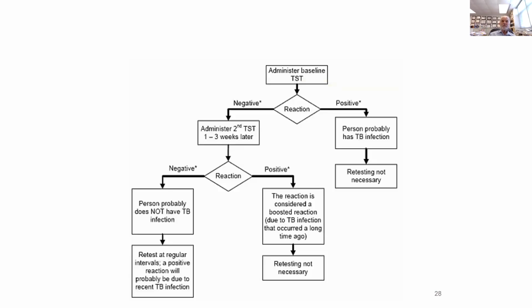Next slide. So this is where you try to evaluate the skin test. If it's initially negative, and you feel like this patient is immunosuppressed and they just didn't have enough T cells to react to the initial PPD, then you can administer a second TST. And if they have a positive reaction at that point, that's considered a boosted reaction, and it implies that the patient is positive. If they're negative, then that implies that they don't have TB. Now, the only caveat to this is if their immunosuppression is severe, like when I have AIDS patients with T cells less than 50, where normal is 500, they won't even react to a booster. So I don't even bother with this test. I just go right to the quantiferon test. Next slide.